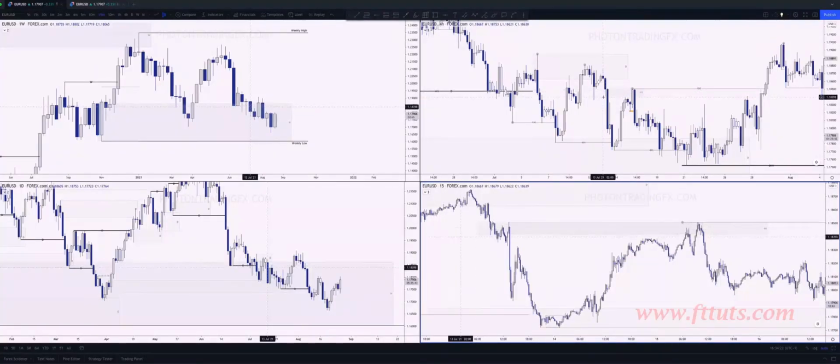So if you're thinking there, and you're kind of new to supply and demand, and you're thinking, how am I going to see all these little fractal refinements and know which one's going to react? Or do I take the whole range, or do I take that last candle, or do I take just the wick of that candle? Don't panic, right? It'll be fine. I promise you, this will become so much easier with time and experience.